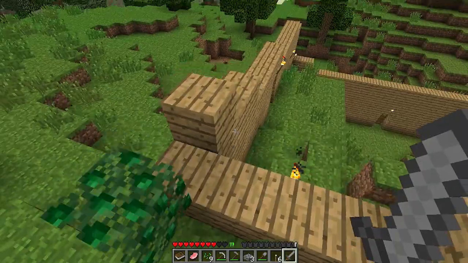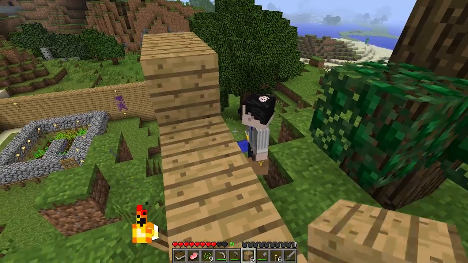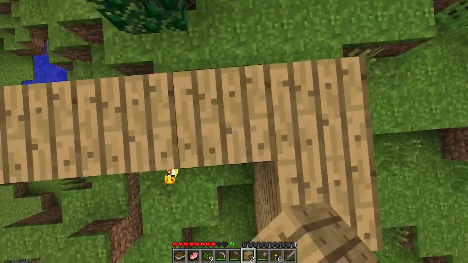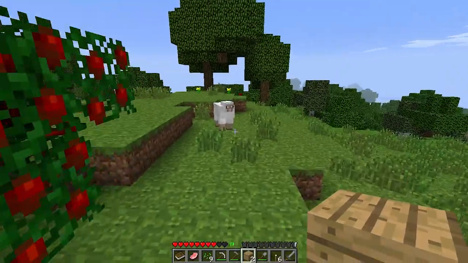Holy crap. Well, that was scary. How did a fire start? Did lightning hit the tree? That's the only thing I could think of, I mean... Where are you? God. Scary. Alright, so let's go find an assassin.